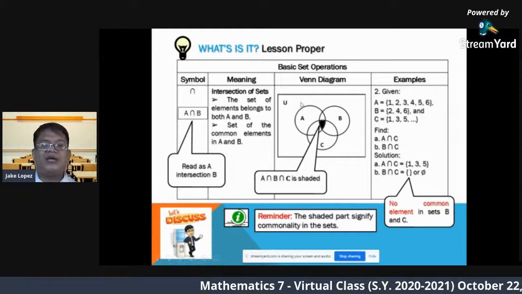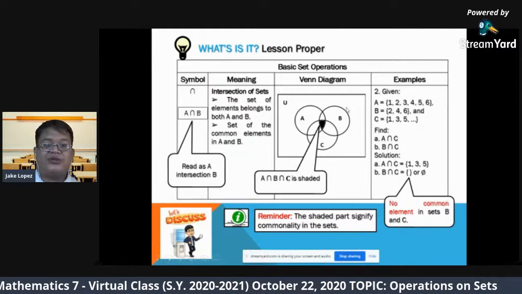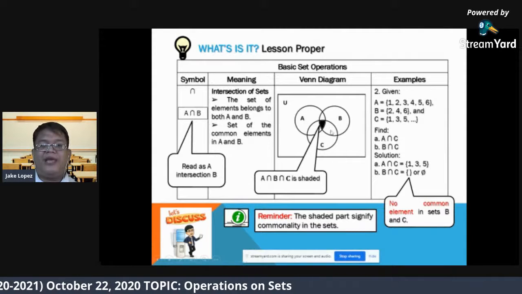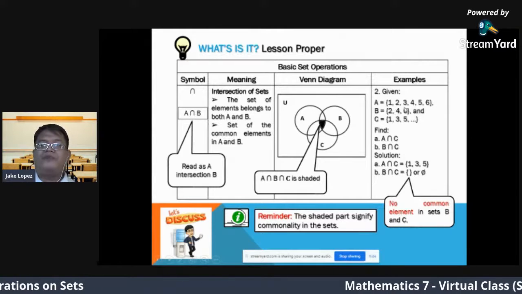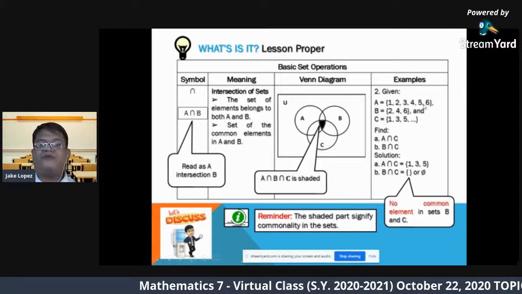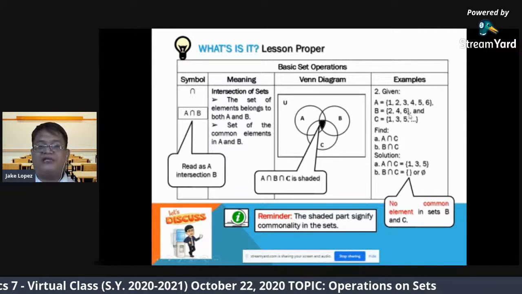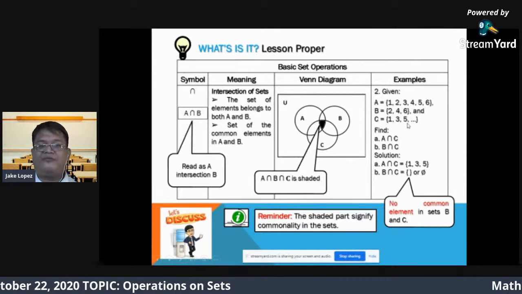So, we have the second example. So, makita natin sa Venn diagram, tatlo na siya na circles. So, we have set A, B, and C. So the elements of A are 1, 2, 3, 4, 5, and 6. While in set B, we have 2, 4, and 6. And in set C, we have 1, 3, and 5.